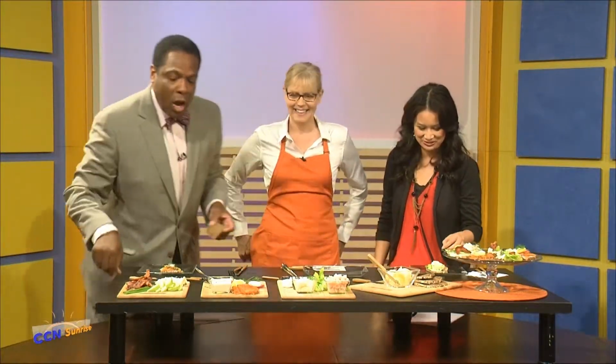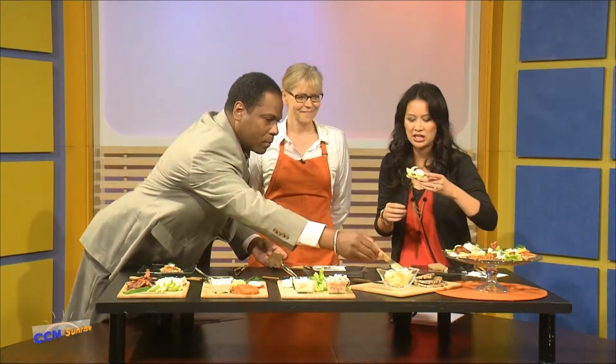And let's get this blue cheese one. I want to tell you about the blue cheese because it is Danish blue cheese. It's called Castello Blue, and I call it the Rolls Royce of blue cheeses. It's a semi-soft blue cheese. Oh, Joseph is digging in. What's the verdict there? Is it the Rolls Royce? Or is it a Lamborghini? This is delicious. All right, we're just all going to chow down on everything that we've made here.